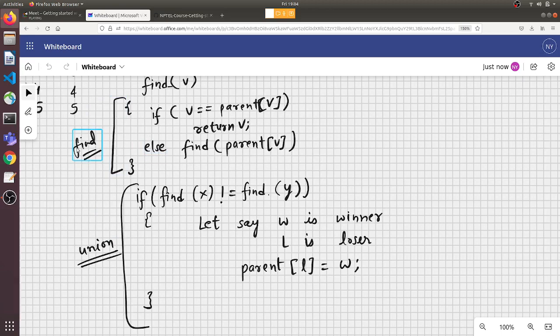And here union is only order of 1 time. No, sorry, union is not order of 1, because there is a find operation here, which can take order n time, right? So order n time we can reduce by doing path compression. I'm sure you have already read this in the algorithms class, or maybe in the lectures. So then you are going to update. In path compression we modify this else statement, and it just modifies to this.